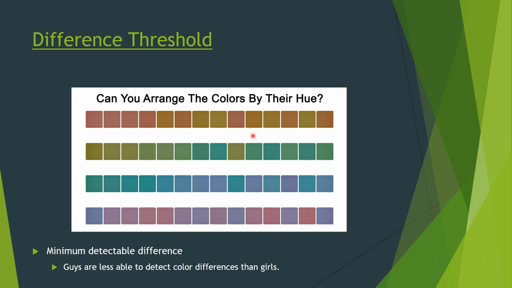Do you think you can do this task? Are there some images or colors that seem like they're exactly the same? Turns out girls are better than boys at working with colors in this way, but everyone can learn this over time, and there are certain limitations on the minimum differences that people can identify. Bear in mind that there is no minimum difference between colors that exist in the real world. The colors have a continuous difference scale, so you can always make two colors that are increasingly similar to each other without being exactly the same. Does that make sense? I hope it does, because we're moving on.